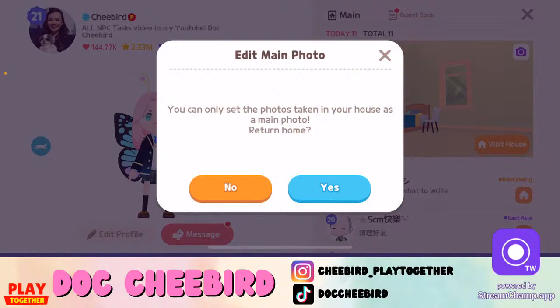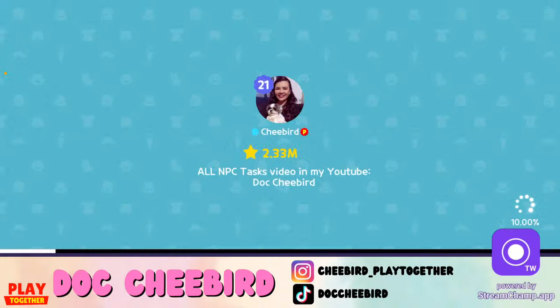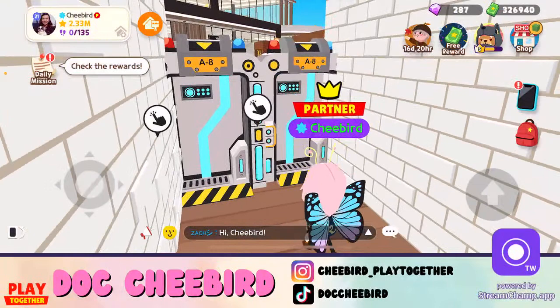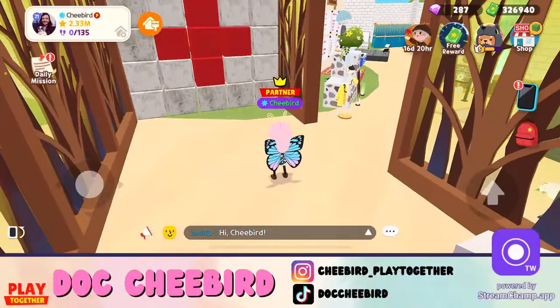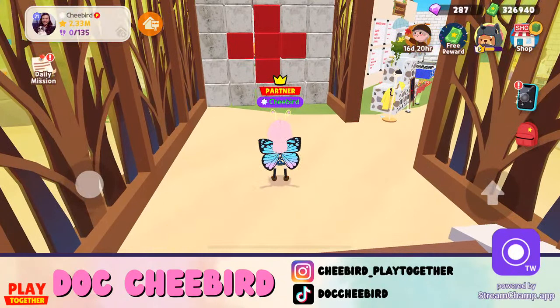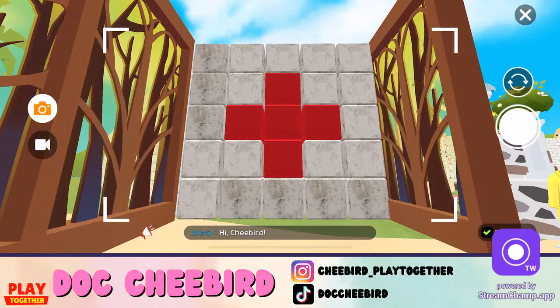So you can only set the photos taken in your house as a main photo. Return home. So let's return home and take a picture of our house to show what it will look like in my profile. Okay, so here is the address of my house. What does that mean? Let's show this. Okay, let's set this as the main photo.